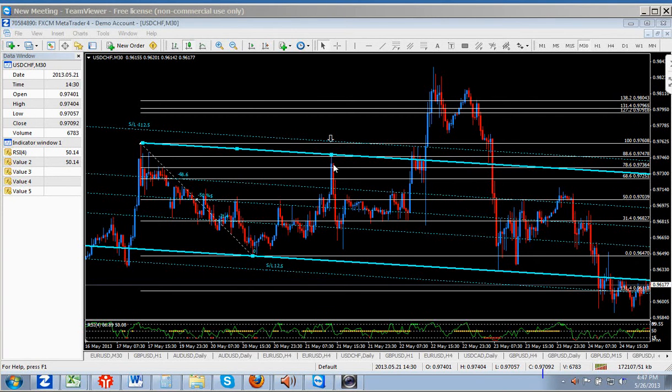Okay, here's the entry point. The entry zone is 78.6 to 88.6% retrace level. Now, some people might want to take it all the way up to the 100%. That's fine, but you have to have an idea of your risk reward. So if we trigger, let's say, between the 78.6 and 88.6, yes, you can have the stop loss just above the 100%, which is a full retrace. And you would have to calculate where you want to take a profit in order for your risk reward to be at least 1-to-1. It should be more, actually, okay?